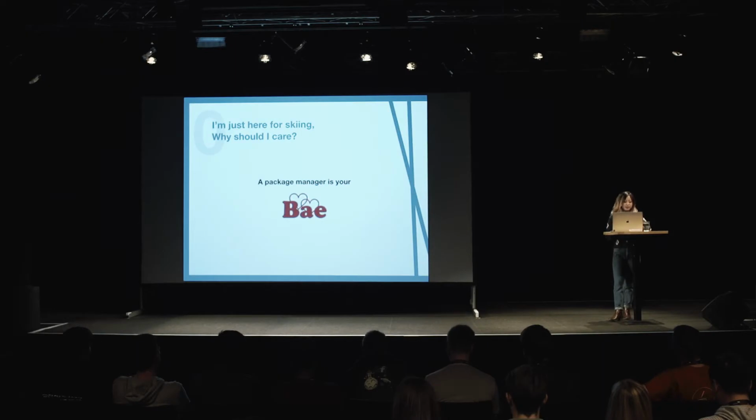And it comes before anything else in our case, because nowadays you start your projects with a package manager. You probably have used a command like yarn start or npm install, because we can't write all the code, right? So we need node modules. And if you don't have those, you can't build an app. And we can't release things. And if you can't do those things, how are you going to get paid enough to go skiing, right? So full circle. I also believe that learning more about the tool you're working closely with can only help you.